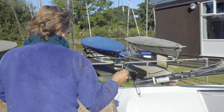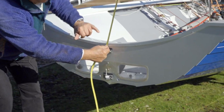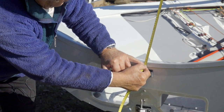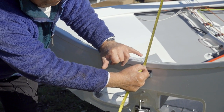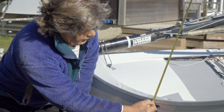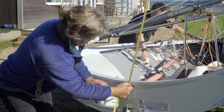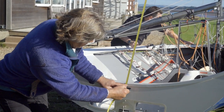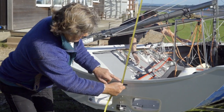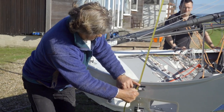We now take the tape measure to the stern because it's the easiest reference point, and we measure to the top corner of this molding here. We're looking for seven meters and seventy centimeters — 7070 is the magic number. At the moment we're very slightly too raked by five millimetres, so if you can rake forward a little bit — tiny little bit more — that's beautiful, right there.